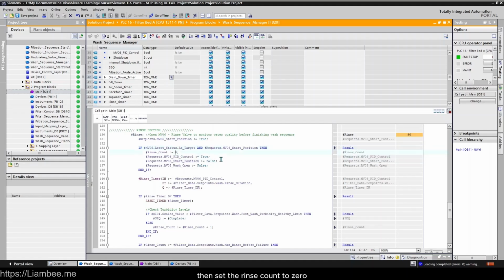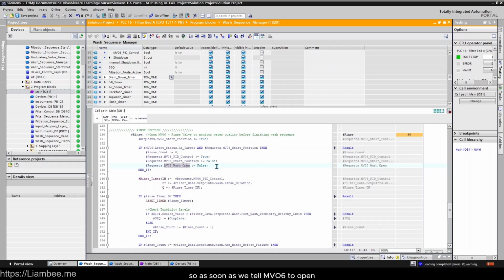Then set the rinse count to 0. Set the PID control to true because we're trying to actually control a flow here. Set the start position back to false so we no longer continue resetting the rinse count, setting the PID control to true, and also then tell AVO5 wash open to be false.